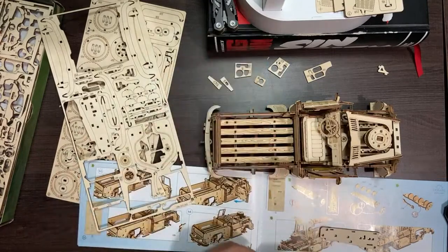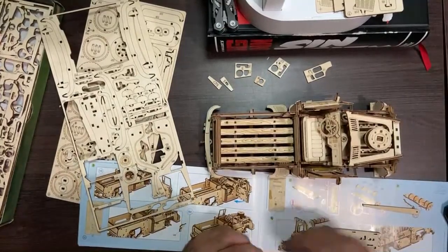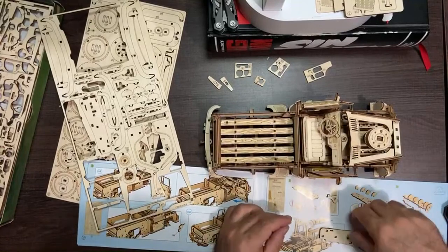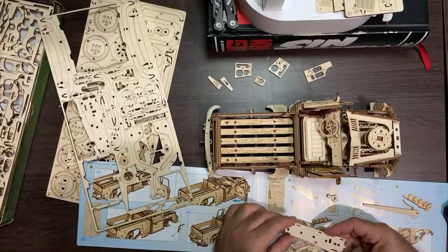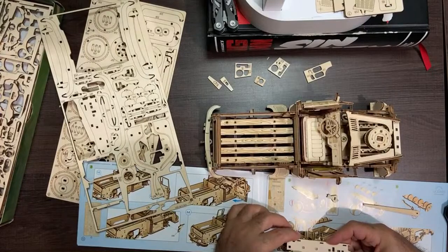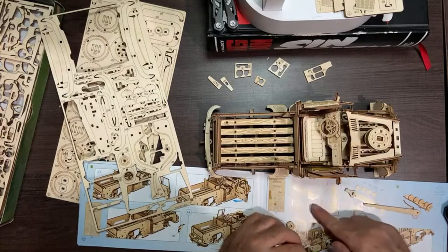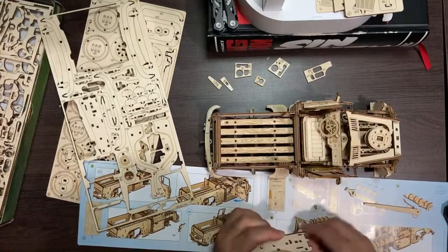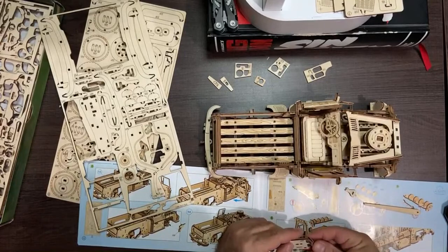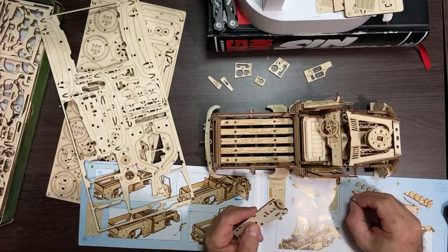Fairly big splinter on that one. All right. So, these actually don't go to each other. They go to different spots. Get the orientation. There's the notch. It's a rounded part. Which goes here? It's like showing this piece, but nothing attaches to it. I guess they're just showing it for orientation reasons. And it looks like this middle piece is what they want snapped on. What's that? Is that a tail light? Brake light? Let's see what that's gonna be.